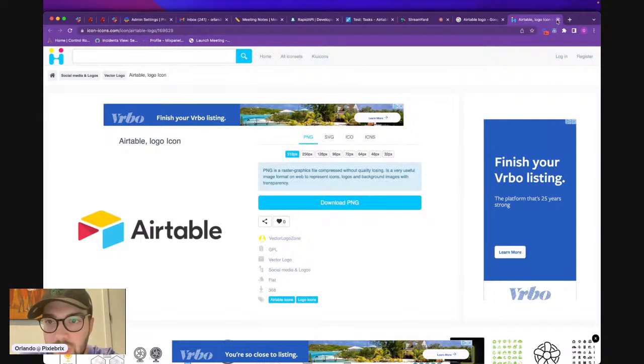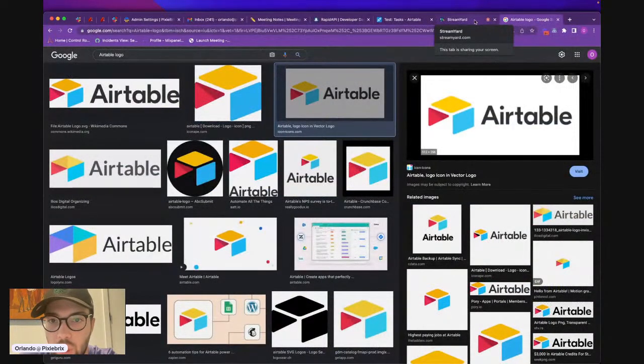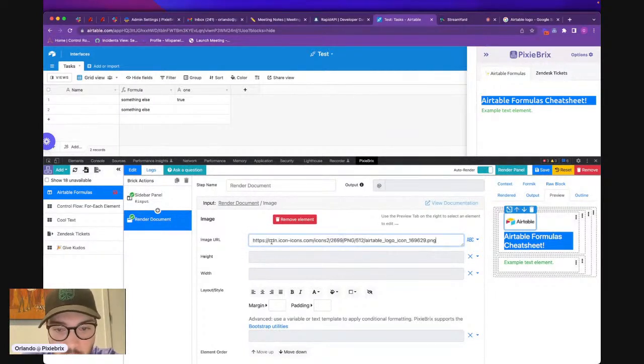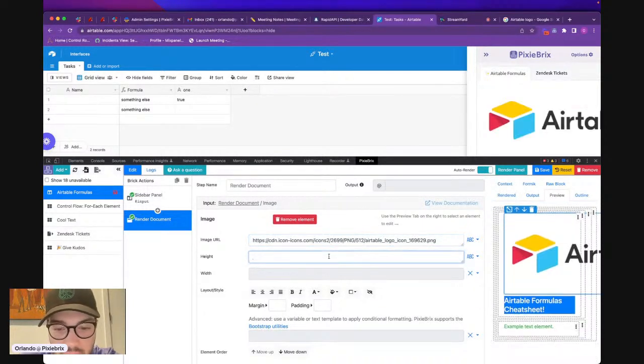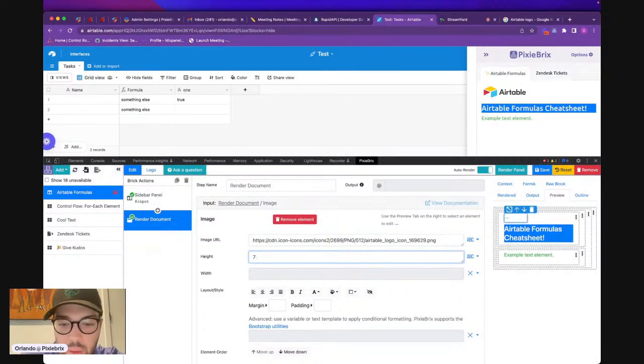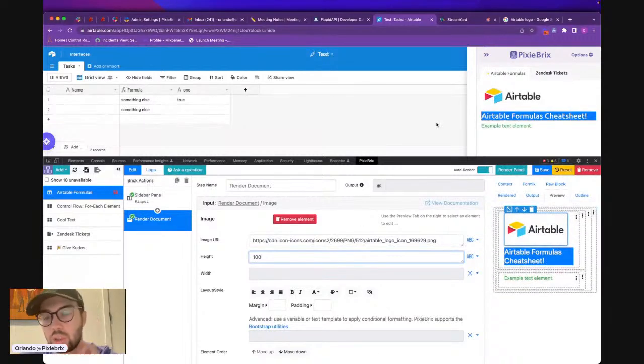It's always good to attribute work to the people who are doing the work. So we can add a little text at the end, logo by that website. But for now, I'm just going to paste the URL here. As you can see, it shows up, and I can also give it a height. So I can say I want it larger. Maybe I want 75 pixels by default. It's not bad. Or you can have it larger, 100 pixels. It looks good. So let's keep it to that.